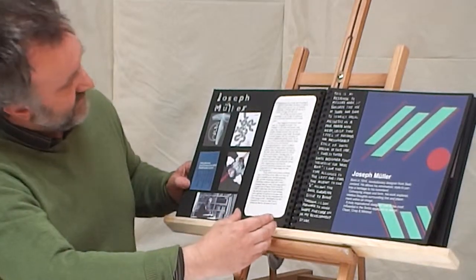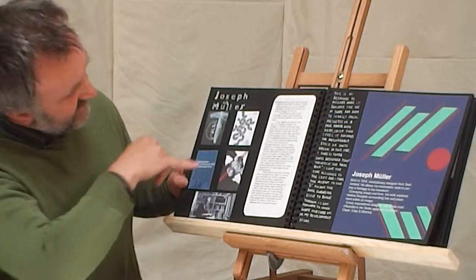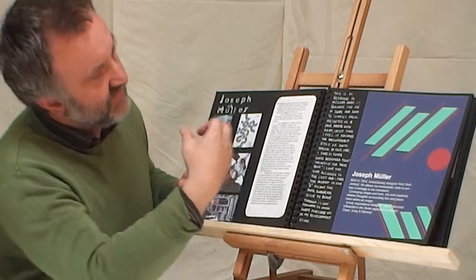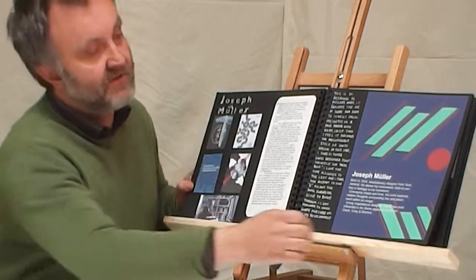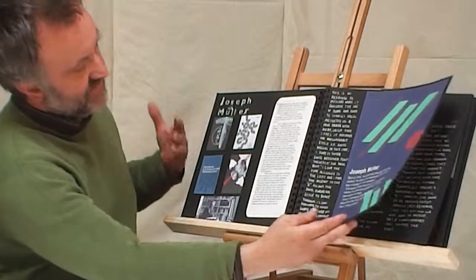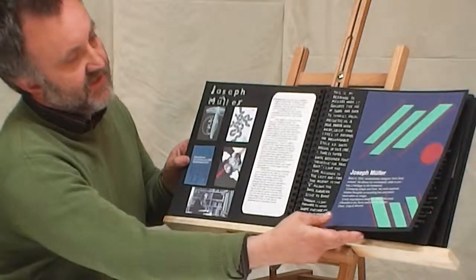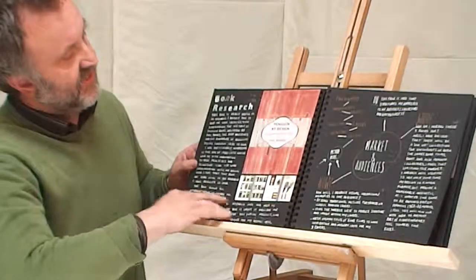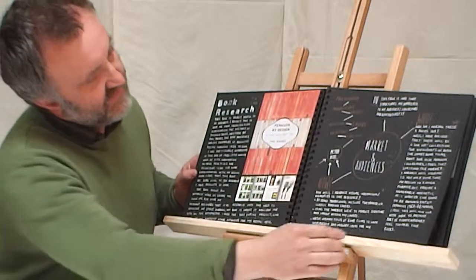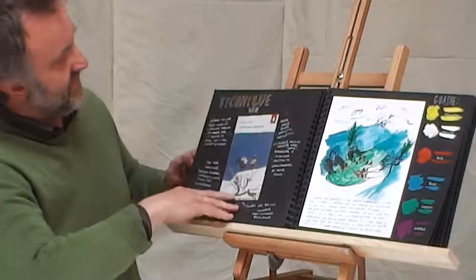Another artist, Joseph Muller, again quite a simple, clean, crisp style, as you can see here, and he's got a very nice response, managing to pick up what the original artist has done, which is the trick, is to show that you understand, not just copy an image, but use techniques, colours, patterns, or whatever it may be, until you've got something that looks convincing. So looking at the original books, Penguin, and on this page, looking at market and audiences.